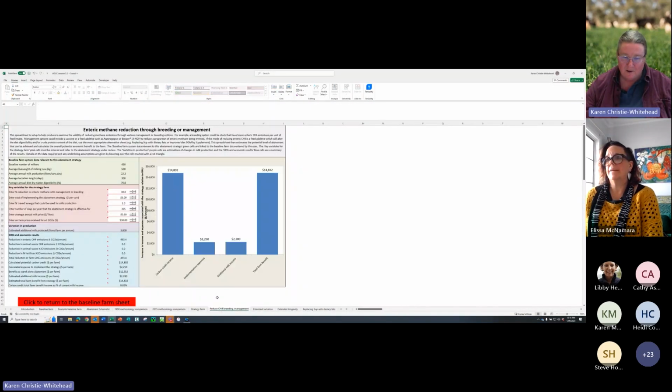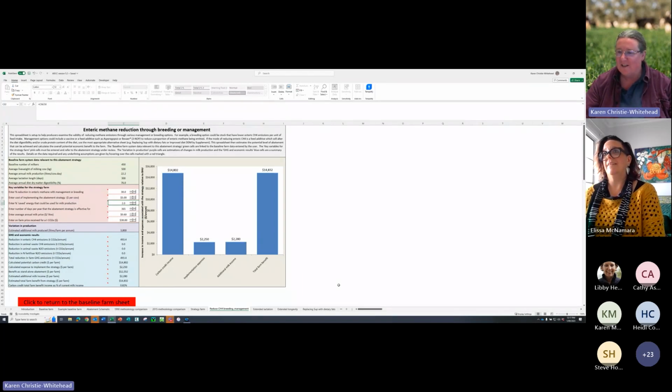We then have, and it will be very quick, Alyssa, 2 seconds, the ability to look at a range of different intervention options, which feed some of the data from that baseline farm through, and then you can quickly look at some of the variables that will affect the farm performance. So if I had a vaccine that reduced enteric methane by 30% and it cost me $5 per cow, how much change in milk production you might see, and it can do a very quick cost analysis of that. And that's very rushed through.